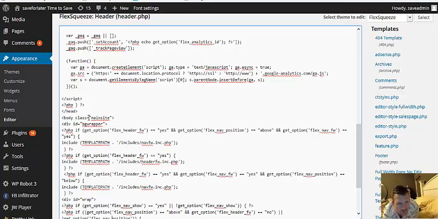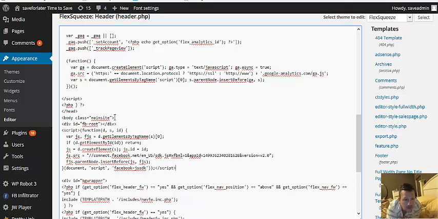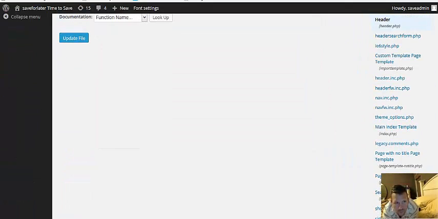Somewhere in the middle. There it is, right there in the middle. And just hit return a couple of times, make an empty space, paste. Now we're going to hit update.